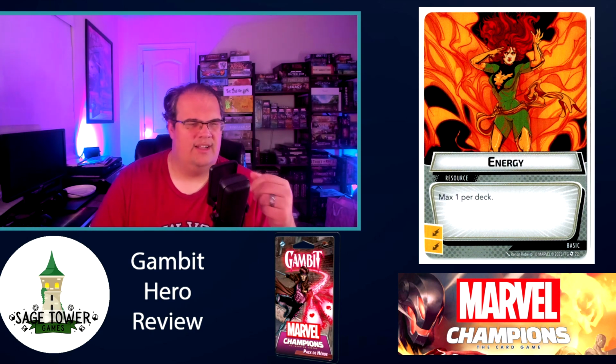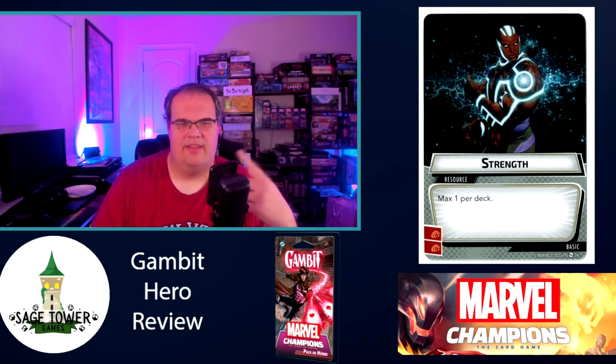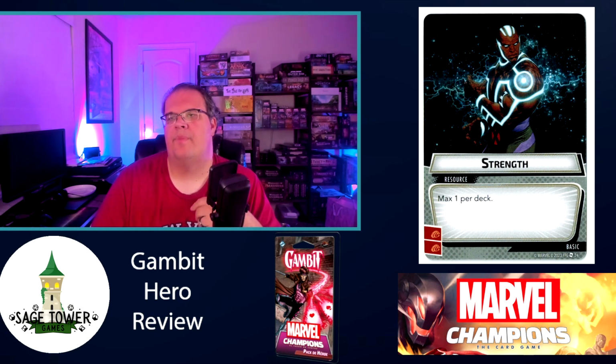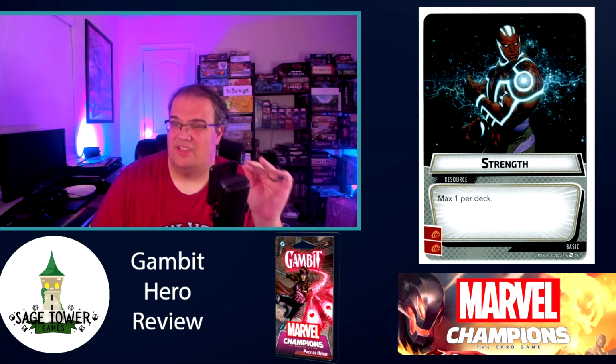Energy cost, of course, the classic energy, genius, strength. All of them, that's the classic ones. We all know those. And those are the justice cards that come in his deck. But we are not done just yet. Nope, not done. Now we have the obligation.